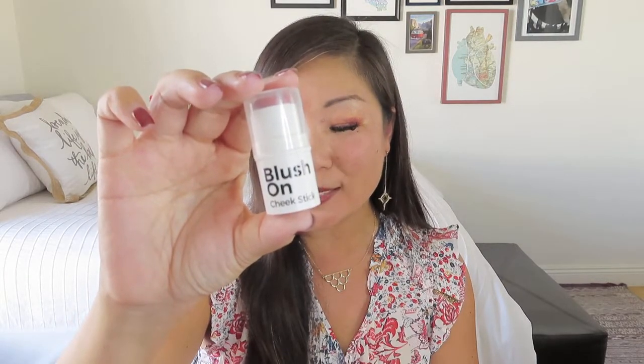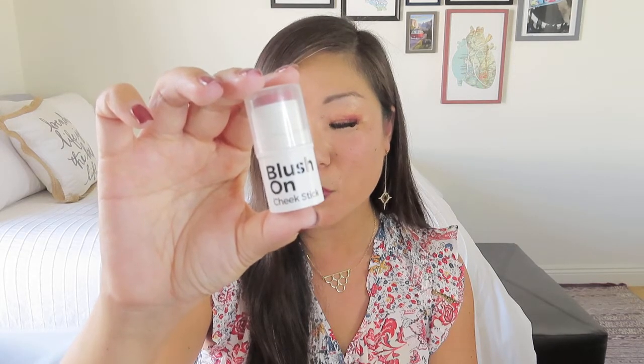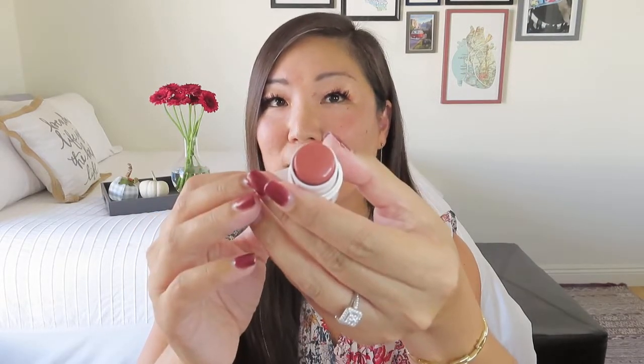Day seven is from MCO Beauty — a full-size blush cheek stick with an MSRP of $16. It looks kind of like a big chapstick. You add soft pigment to your lips, cheeks, and eyes with this creamy formula. Its luminous sheen gives a beautiful glow while highlighting your favorite features. I love the color — it's not super pink. It seems like a really good neutral color where you can use it on different parts of your face.